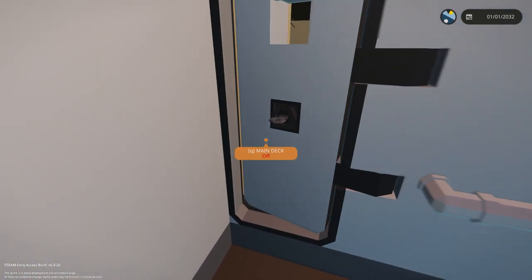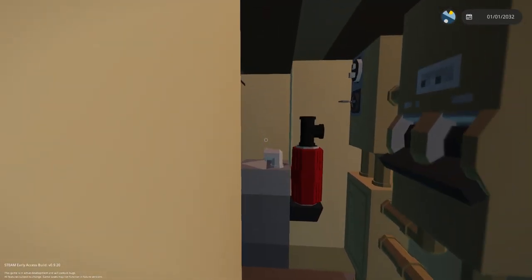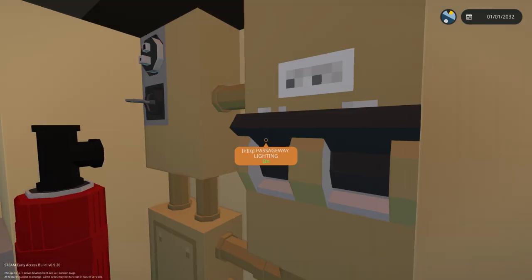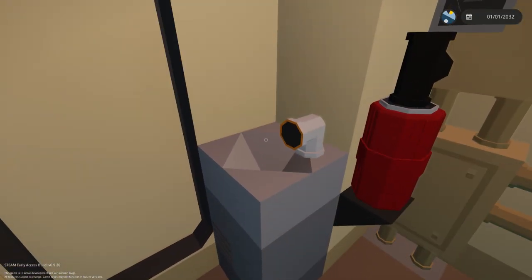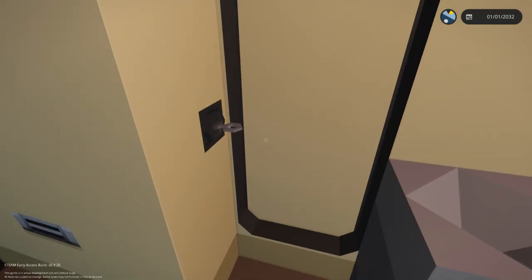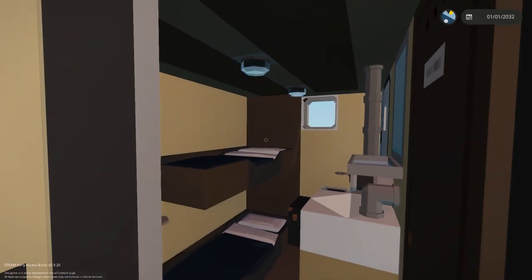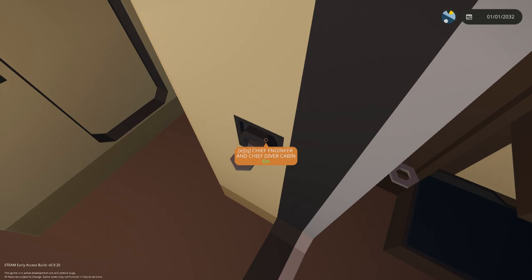The four cabin passageway. Yeah, the four cabin passageway is a very big area, very big spacing. You got the passageway lighting and, oh, is this like a water fountain? That's cool. You got fire extinguishers, love the detailing. Here you got the chief engineer and chief diver cabin.